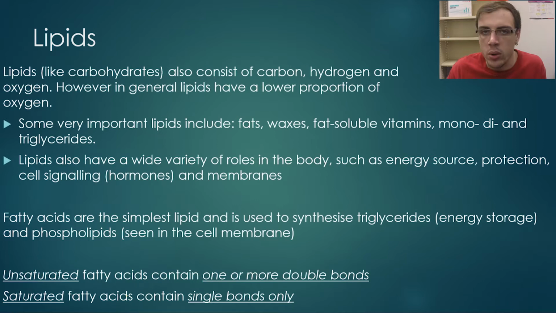Now, something very, very important to note and have memorized is that if you've got unsaturated fatty acids, it means that it contains a double bond somewhere throughout that fatty acid. If you have a saturated fatty acid, it means that it contains 0 double bonds, okay? It is completely filled up with single bonds only. So a good example of an unsaturated fatty acid is, I'm sure you guys have heard of your omega-3 and your omega-6. You see them in your fish oils. Those are unsaturated fatty acids. And that omega-3 or 6 tells us that it has a double bond at the 3rd or the 6th carbon. So now when you see an omega-3 or omega-6, you'll understand why it's called thus.